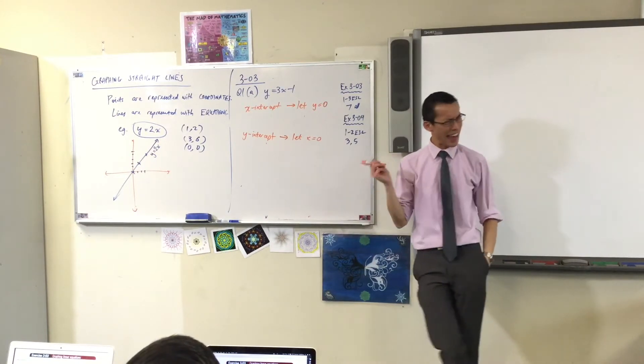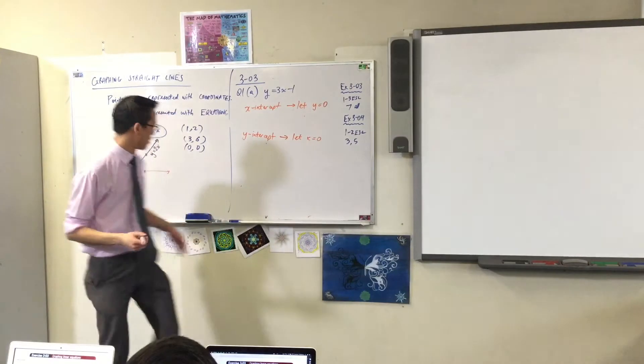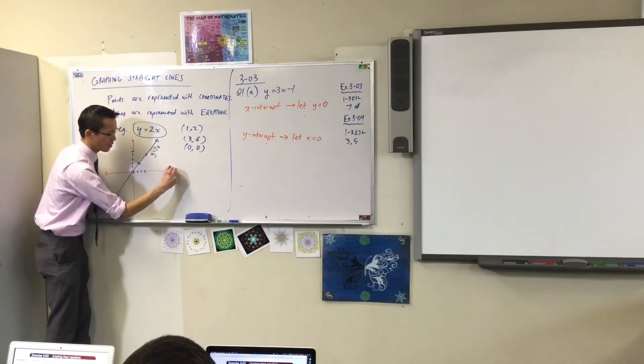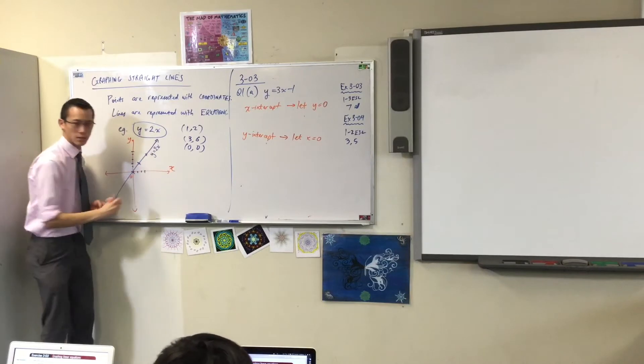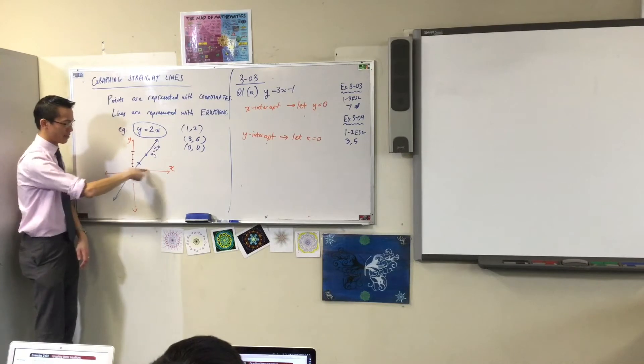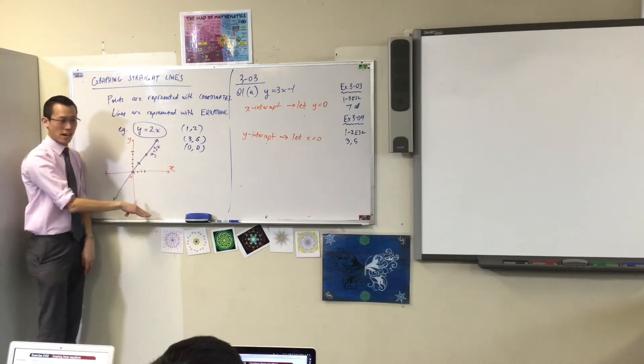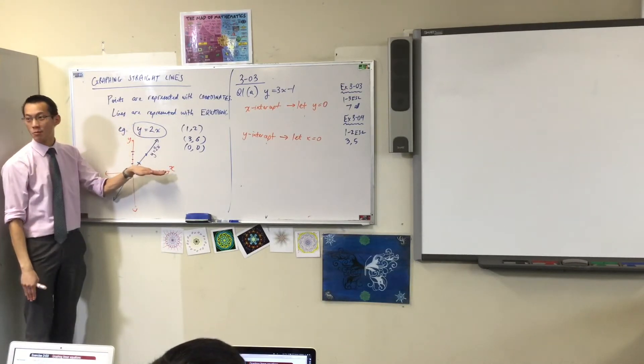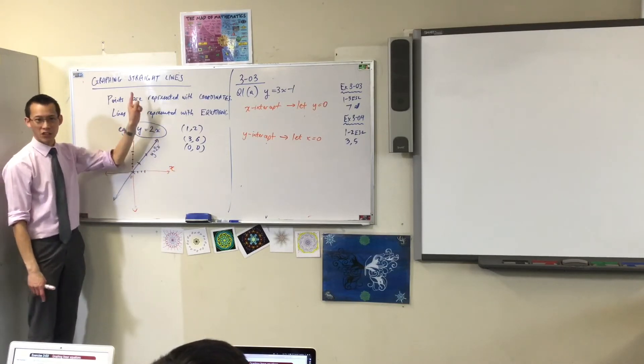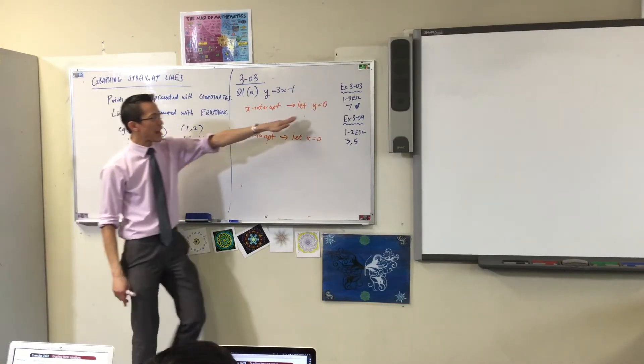Excuse me. Can you look at the x-axis with me for a second? Where is the x-axis? Here it is. I better label it. There's the x-axis, there's the y-axis. Do you see? Everywhere on the x-axis, you're not up, you're not down, you're exactly in the middle. What that means is, vertically, you haven't increased, you haven't decreased. And that's what this means.